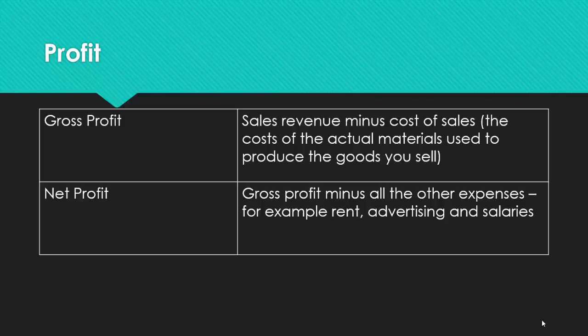Although we've got the two different types of profit, the one that the owner, if it's just one person, a sole trader business, the money that they get to take home from that business is potentially the net profit. Some businesses might choose to reinvest that net profit and buy some new premises or do something with it, but the net profit is what you're allowed to use once you're left with it.